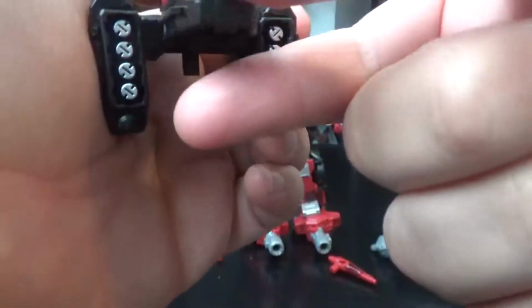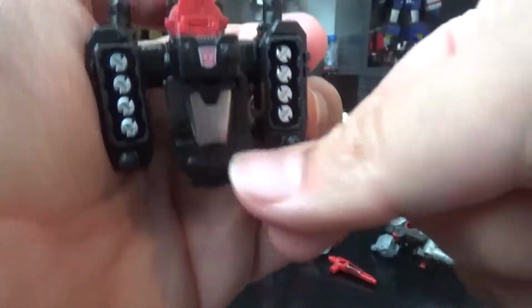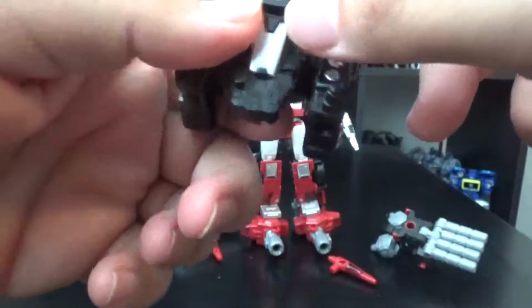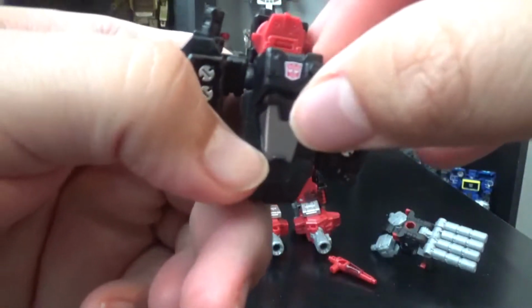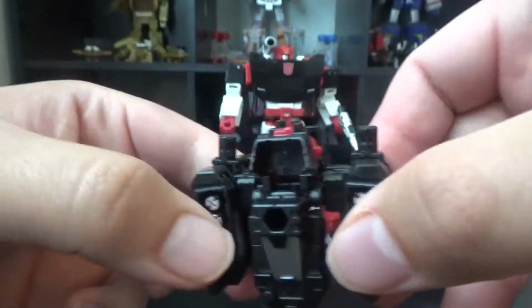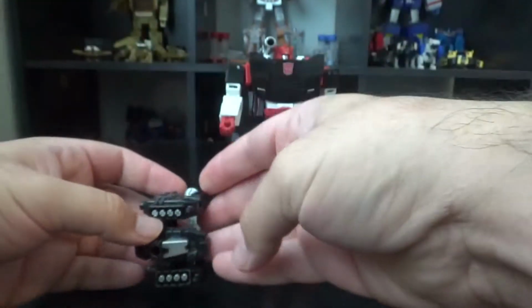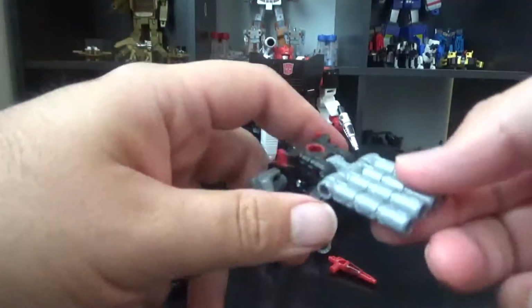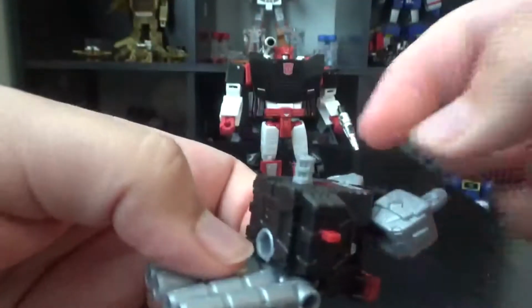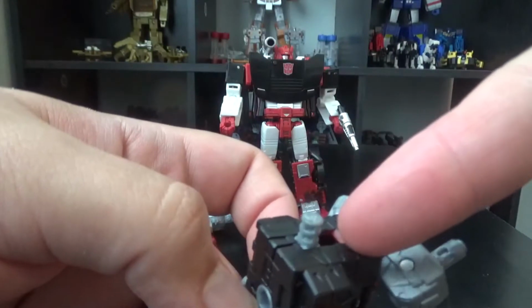Then we're gonna bring this down. See that? And if this comes with it, just bring it back up, this piece. So it's gonna be like that. We'll set that aside for now. Come over here with this launcher. We're gonna come over here. If this peg is still in, we'll pull it out.